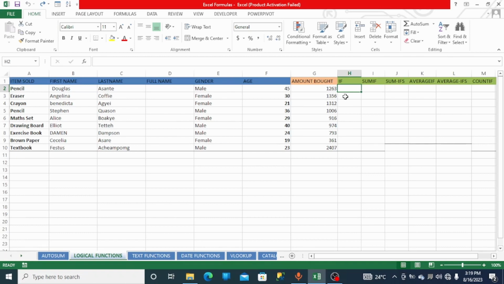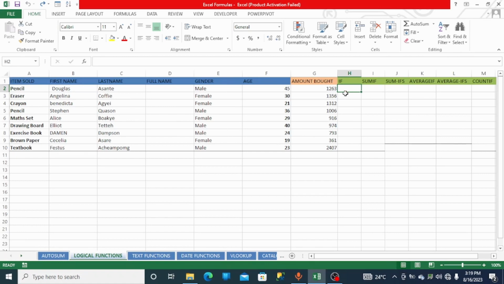If you can say that, okay, if this cell shows male, or if it shows 30, okay, then from 30 less or equal to 30, make it young. Then maybe either that make them old. So when you select it, it can actually give you your customers that are old and the customers that are young. You can use it for a variety of functions. So in this one, you are free to innovate, but it just works with a simple syntax. There should be a logical test, then a value that it should return, then a value that it should return also when it's not true.